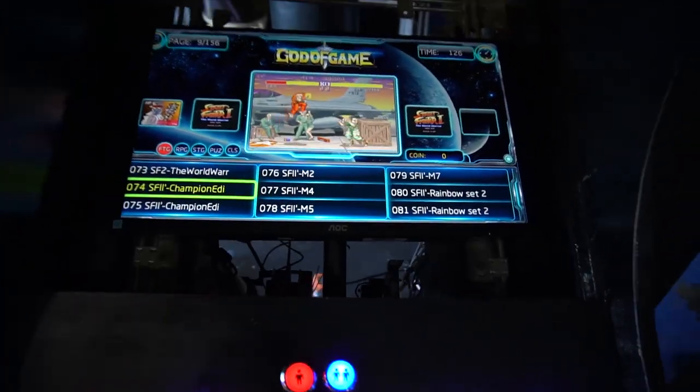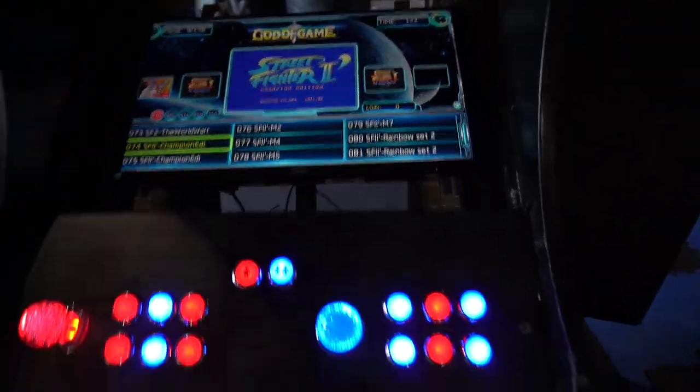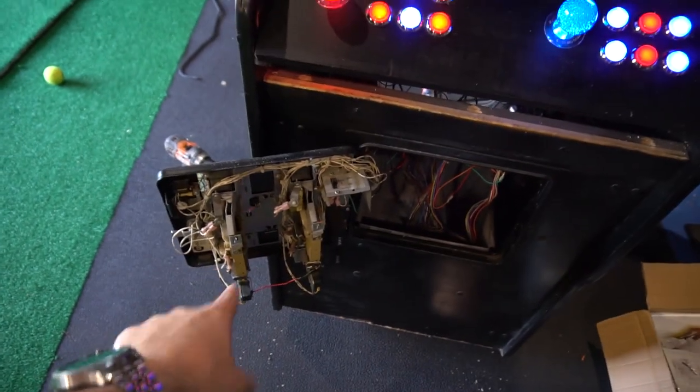You can kind of see this is basically being held down by two screws. And again, the screws are just there, you know what I mean? But we still have to test out the screen. But at least right now, video works, buttons work. We're gonna work on the speakers, and now we're gonna make the coin mech work.